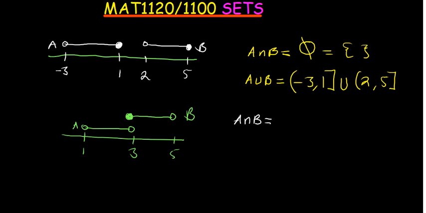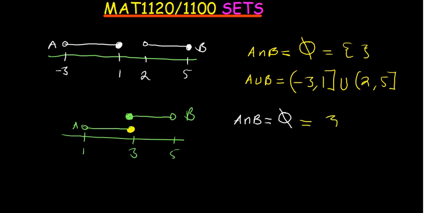Now look at the set A. Is the 3 in the set A or not? Okay, yeah, it's not. So this is an empty set. They don't intersect. It's an empty set. Okay. Please, you need to know this. It is an empty set. Now, if I had shaded also this point, if this point was also shaded, this would have meant that 3 is in the set A and 3 is in the set B. Therefore, I would have written the answer as 3.